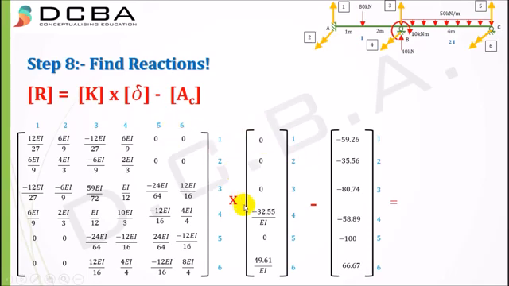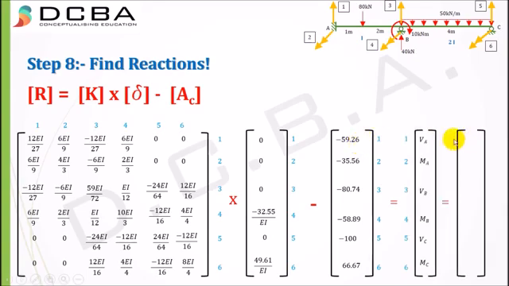So you just need to multiply the fourth element here, 6EI by 9, into this fourth element, and sixth element into the sixth element. Now the sixth element here is 0, so again this will result in 0. So the only thing you need to multiply is 6EI by 9 into minus 32.55 by EI minus minus 59.26, and you will get here 37.56 kilonewton. Now this is in order VA, MA, VB, MB, VC, MC.